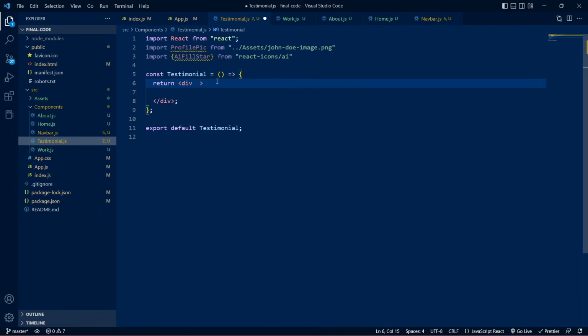Now we will be moving forward to our HTML and we will assign the class names. So let's do it.